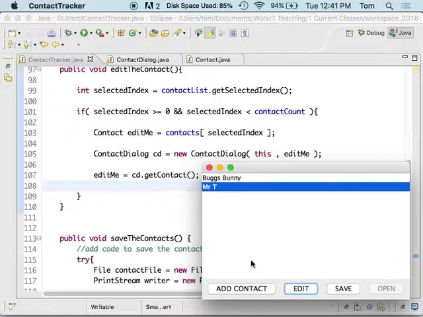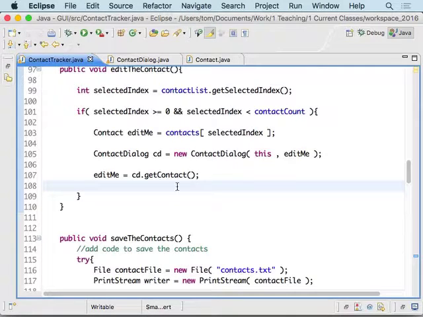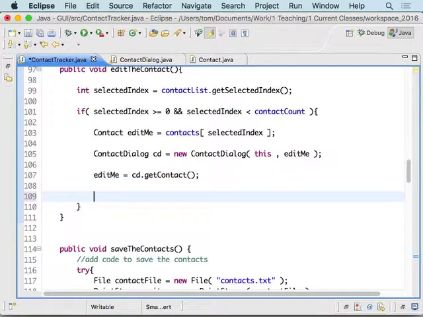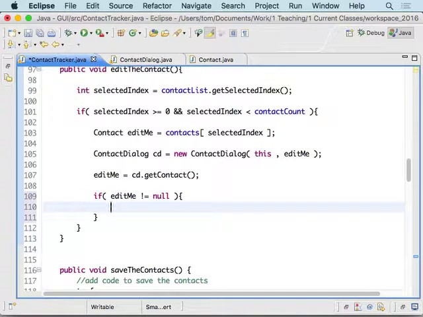All right. So then we've got to add that idea to here. We're going to say if edit me is not equal to null, that means they clicked submit. And then where do I want the contact to go?